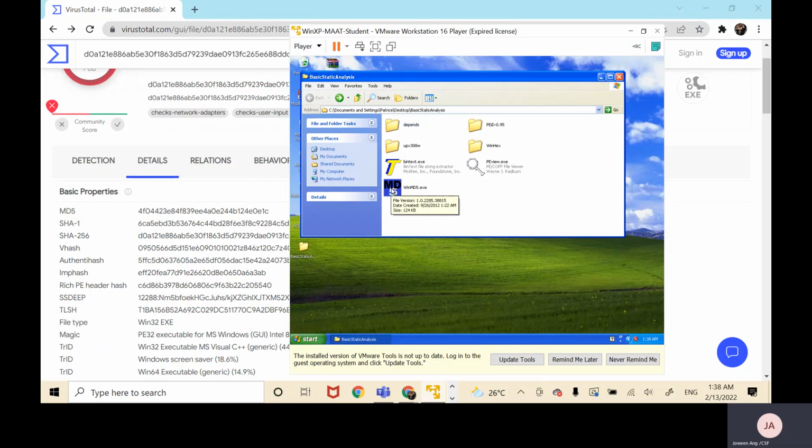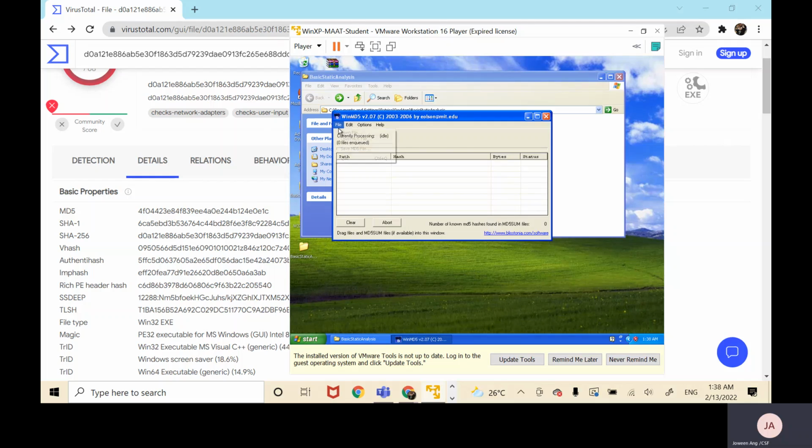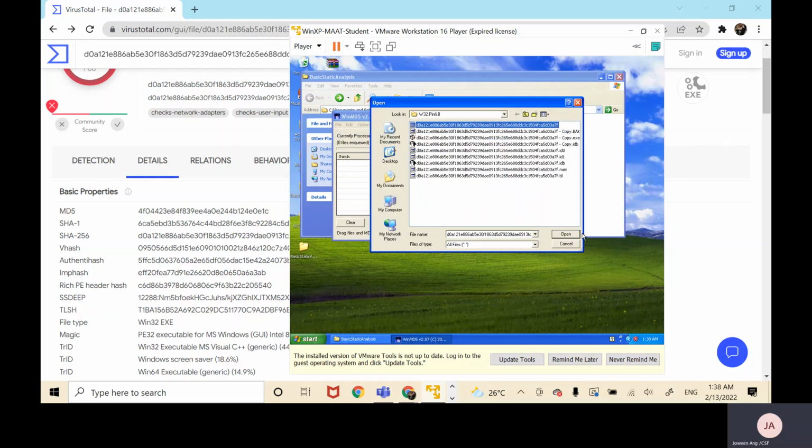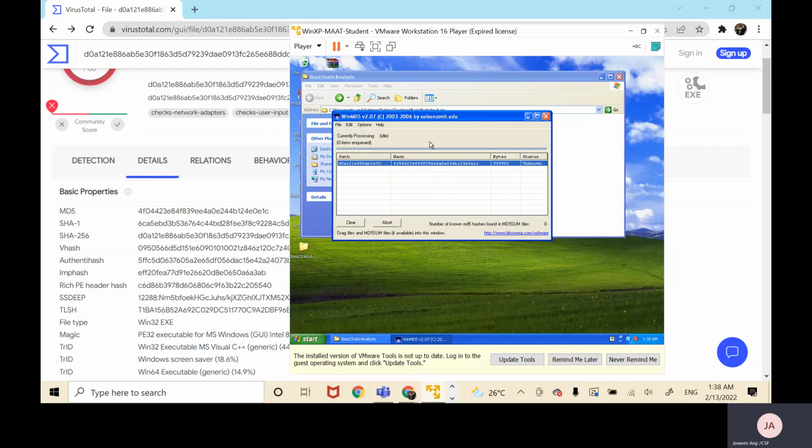And we will now be using WinMD5. Now I will drop the file inside. It can be seen that the output hash is actually the same as the one in VirusTotal. This will indicate that the malware scanned by VirusTotal is the same malware as what we are going to analyze in this Windows XP machine, and that any information shown in the generated report from VirusTotal will be relevant.